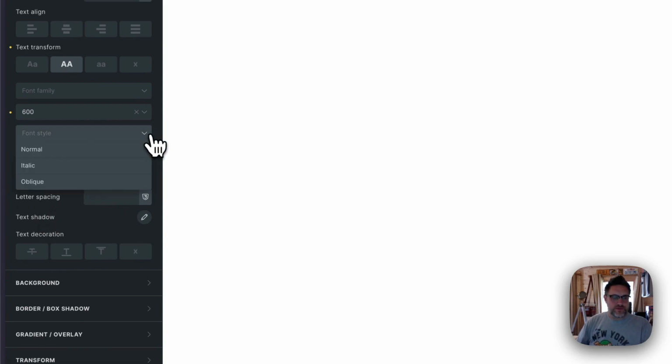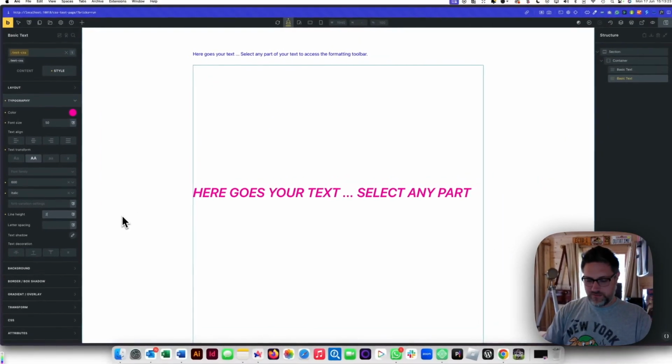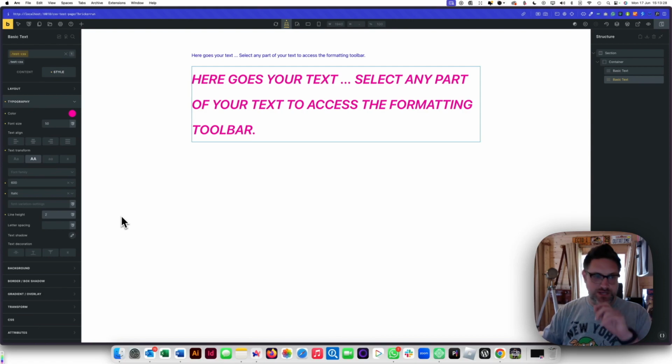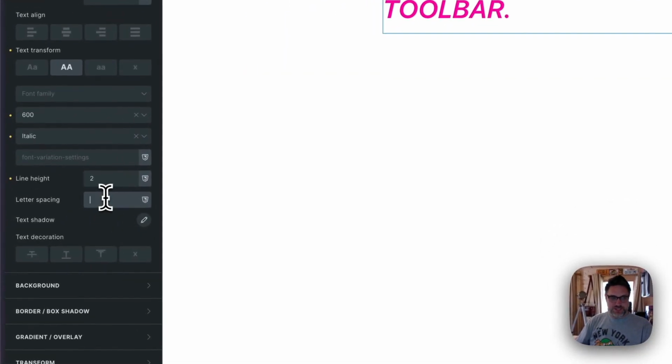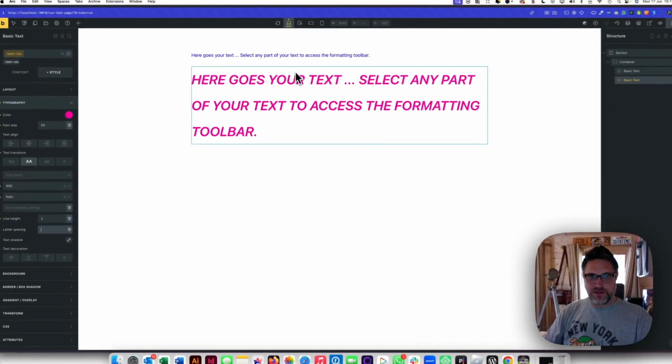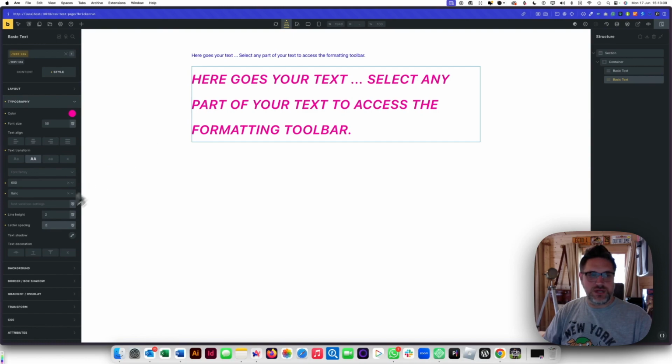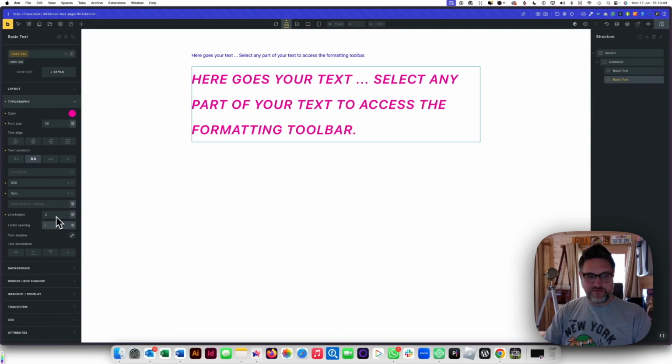Font style, if you drop down here, you've got normal, italic, oblique. Let's go for oblique. Okay, what's the difference between oblique and italic? Couldn't tell you, so let's just stick with italic. Line height, so that is how spread apart the text gets. So if we put it to 10, no, that's still too big, you can't see. 5, 2, double space. Okay, line height 2, and we'll put letter spacing. So line height makes basically the space above and below the line a bit higher. Letter spacing means there's more of a gap between all the letters. Okay, and let's put it to 5.